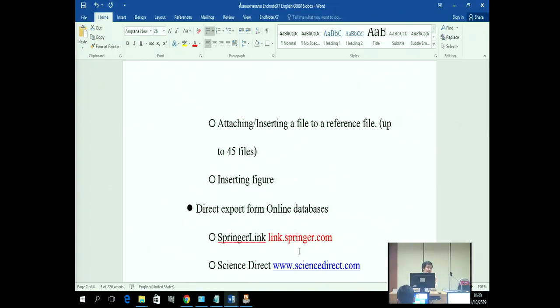The picture. Figure means, suppose you do biology, you go to the lab. You just draw a cell or you just experiment with a cell. You take the photo of the results to display the result. This is your own research, your own figure that you discover from your research. You own the copyrights. And I want to use these pictures in my papers. So we call it inserting a figure.